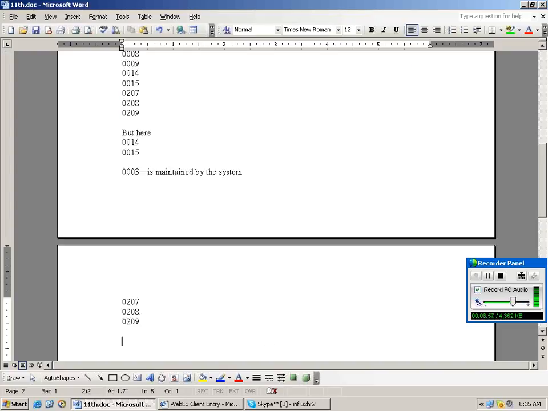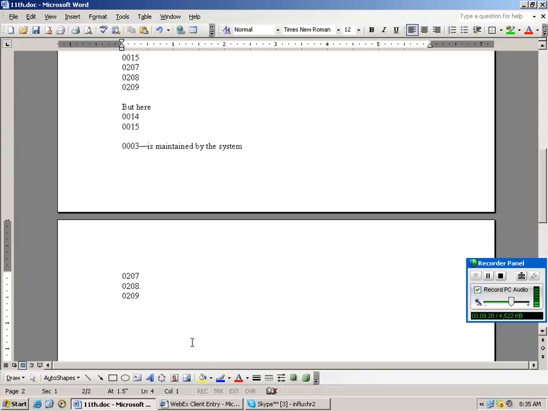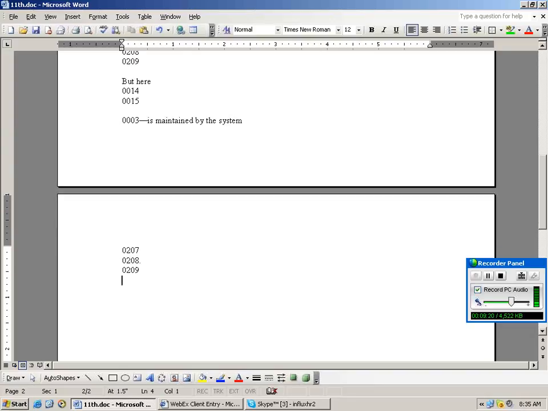So what I mean to say, whenever you maintain the menu, you should not maintain 0003 and 0207 and 0208 and 0209. Whenever you hire a person, system will generate 0003. Whenever you maintain the address, system will trigger these 3 info types. So these techniques you have to know, these will be asked in the interview. Okay, this is one thing.